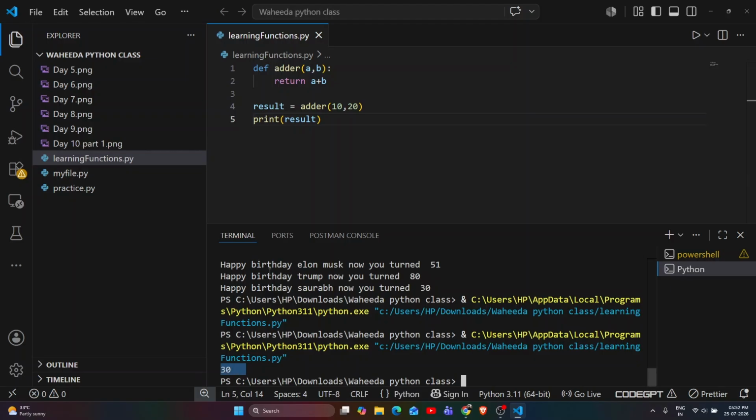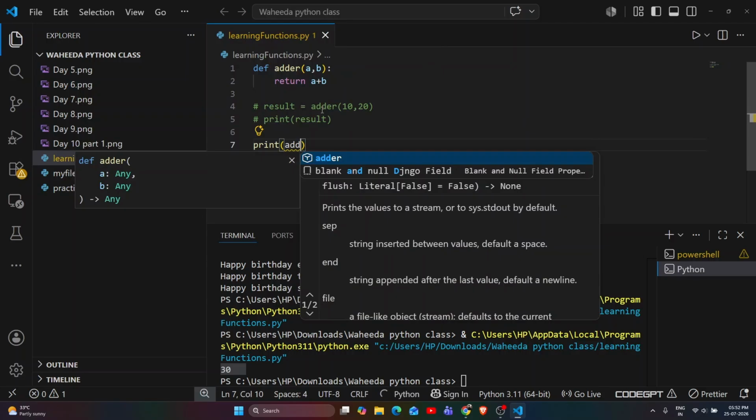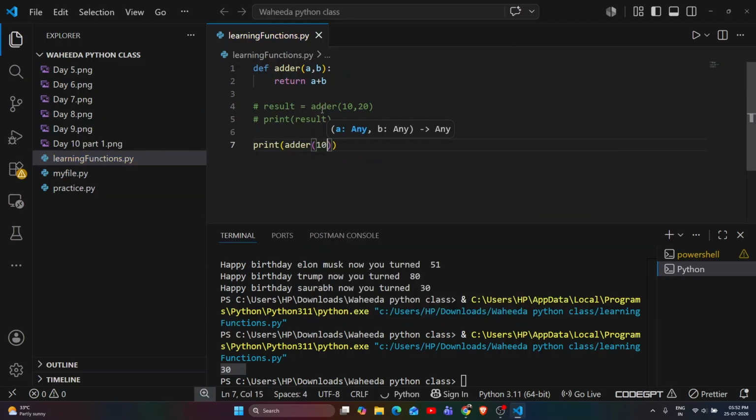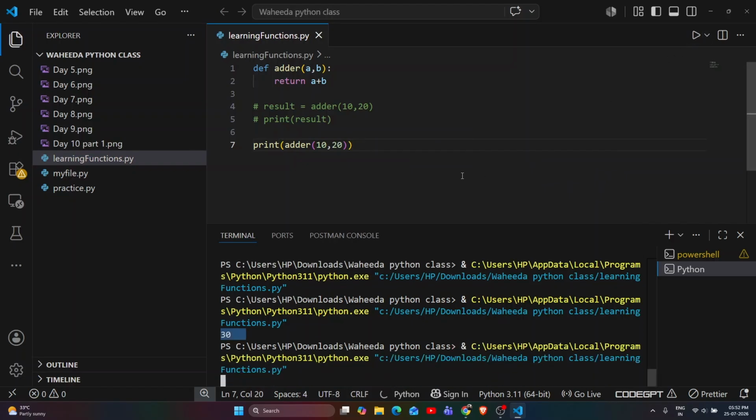So you can see it is giving us output. Okay, and now you were saying something. I said, what will be the difference between storing it in a variable and not storing it in a variable? See, it's totally dependent upon you. You can even not do this. You can just directly do the print and directly call it, pass the values. It will also print.